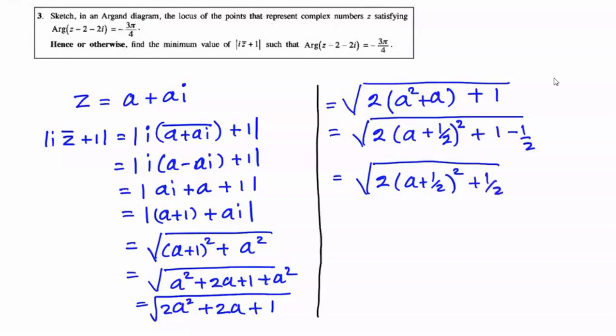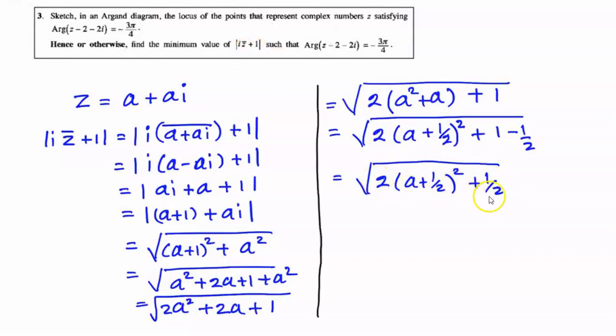So looking at this, now I see this term that involves a can only be positive because of the square, or 0, and therefore, if I think about the minimum value of this square root, that square root is the same thing as this particular absolute value, which is the one that is given in the problem. We are looking for the minimum value of this quantity, and that quantity now simplified to this square root. So as long as I find the minimum value of this, I find my answer.